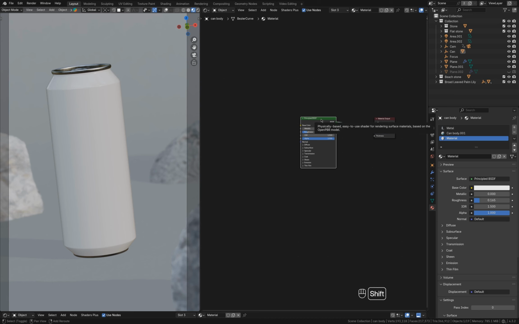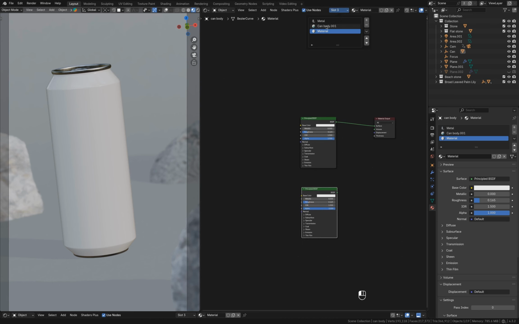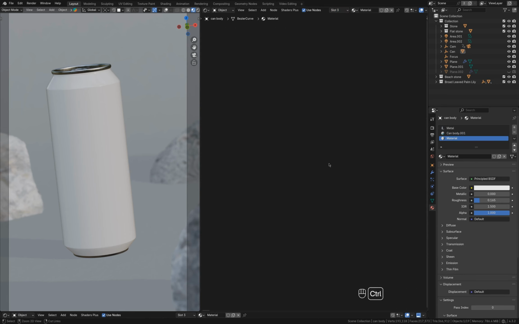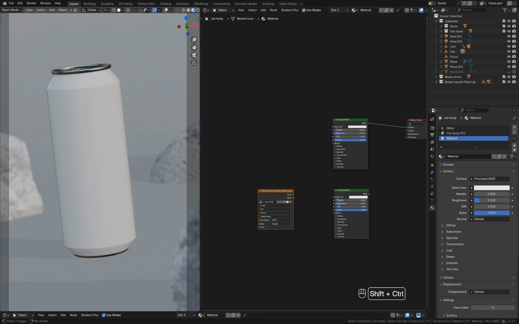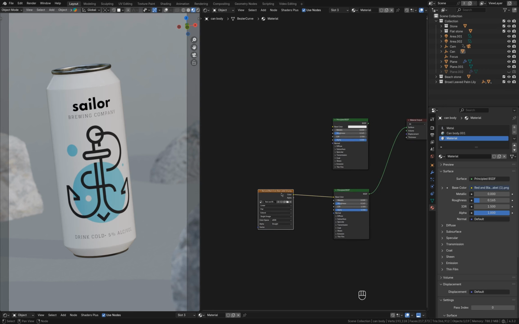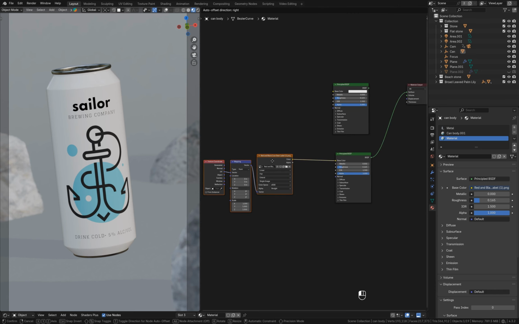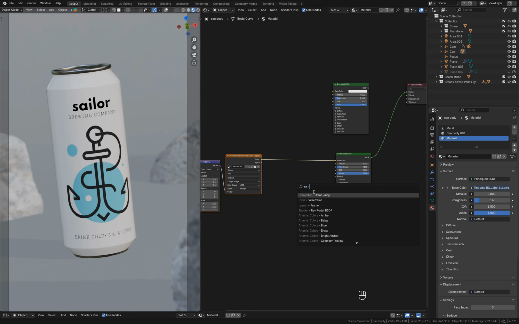Now, let's move on to creating the label. I'm going to copy the texture setup from the second material slot and paste it into the third slot we're working in. You can skip this step though, just drag and drop your texture right into the shader editor. Next, with the texture node selected, I'll press Ctrl T, which will automatically add the UV mapping nodes. Make sure you're using the UV output. After that, I'll add a color ramp.